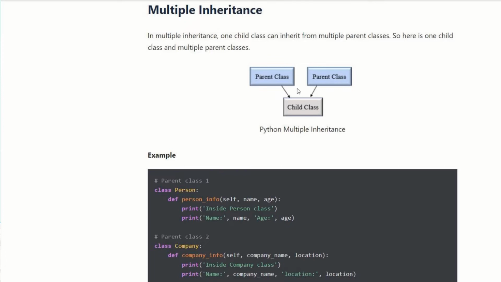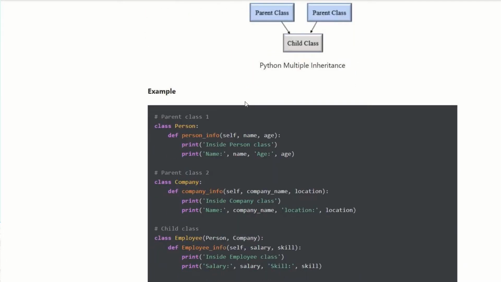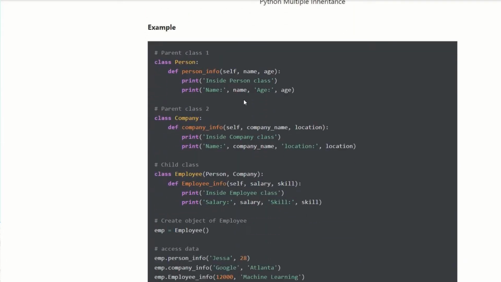That is multiple inheritance. Here is an example. We have two parent classes, which are the person and the company, and then the employee is our child class. It means the employee inherits the properties of the person and the company.